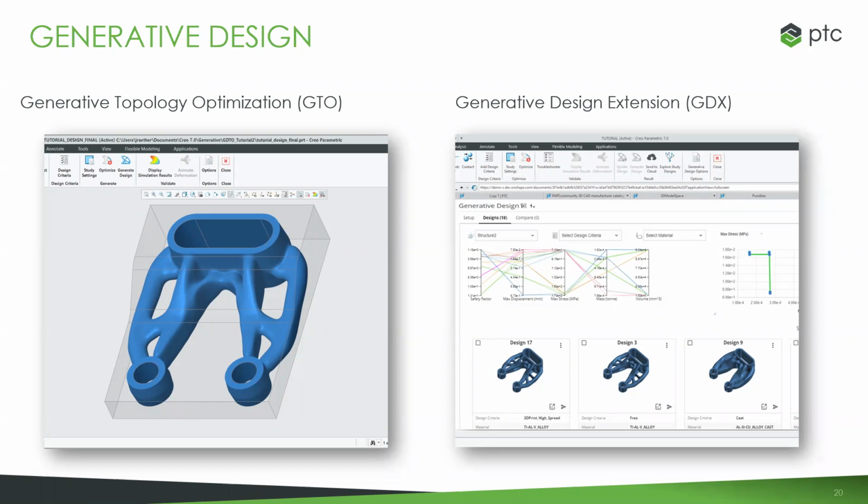Well, this is something that generative takes into consideration, along with other considerations like manufacturing constraints, right? Like, how are we going to build out these designs? What type of manufacturing processes are we actually going to use to build this? And it's taking all these different things into consideration, and it's going to generate designs that you or I probably would never have thought of. And we're able to use this now as a base for a product that we can start to further refine upon, or even just as a means of concept generation for other designs going forward.